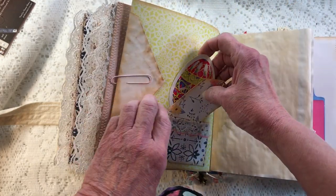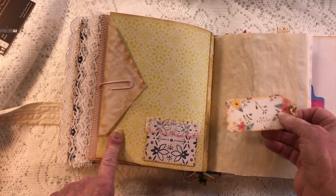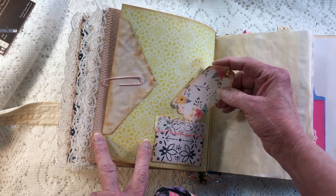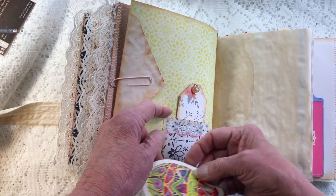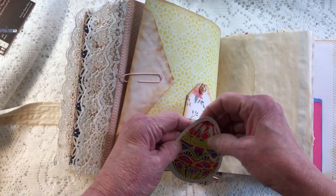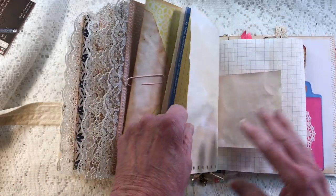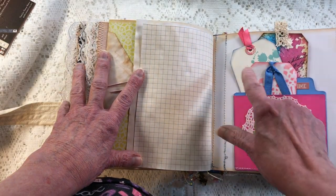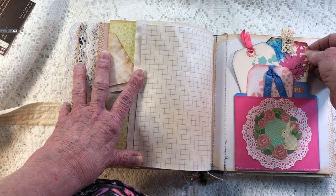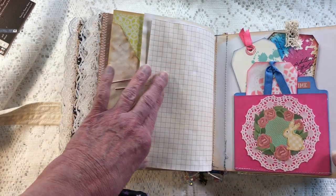Here's an envelope that matches the one with the big index card — it has a card inside you just pull out and clip back on. Here's another little pocket, and a pocket with a tag. I found these little Easter cards at a vintage shop and I'm putting them right here behind the little tag. This is two file folders — if you take the tags out you can see — I glued them down the sides together to make a place for three tags, then sewed along the bottom and attached it to the page.